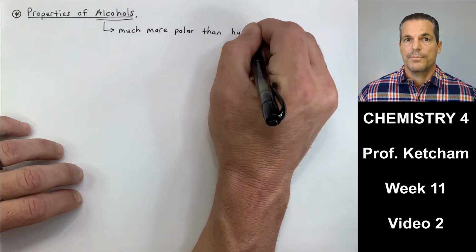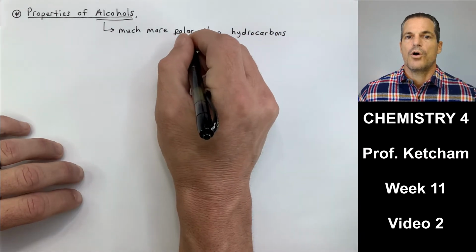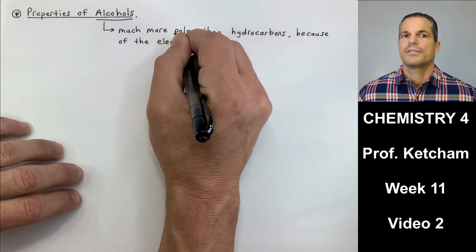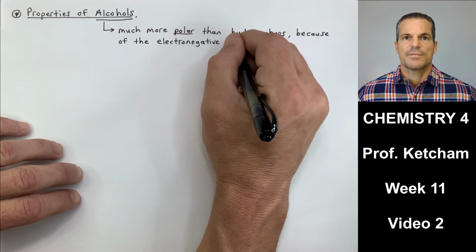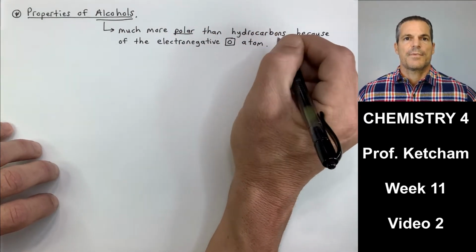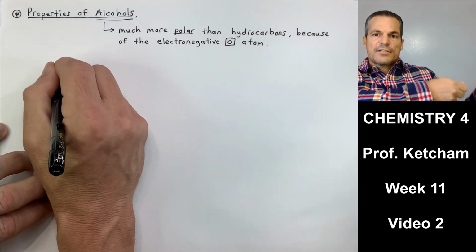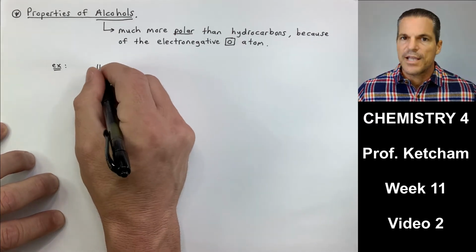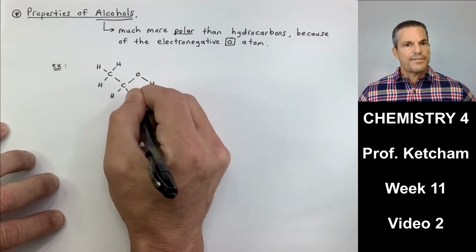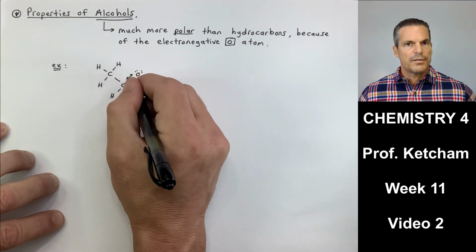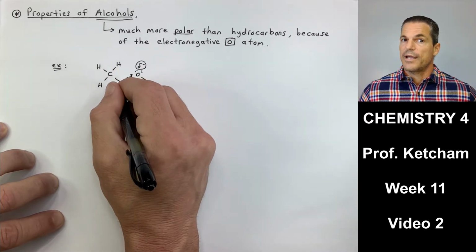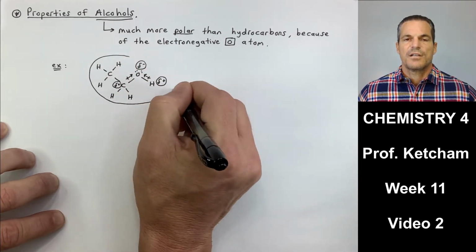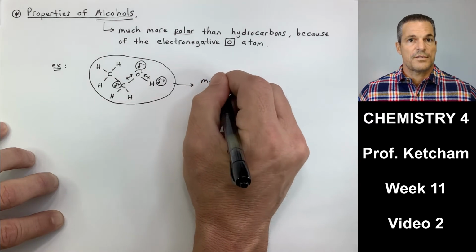Alcohols have an OH group, and if you break down what an OH group is, it's a CO bond, right? Plus an OH bond. Well, these have polarity. Remember when we talked about electronegativity? We talked about the tug of war and how oxygen is more electron withdrawing and is going to tug electrons towards it. That creates polarity, and if it's polar, it's going to be more soluble in water, right? Whereas alkanes are all CC single bonds and CH single bonds. They're not soluble in water to any great extent.